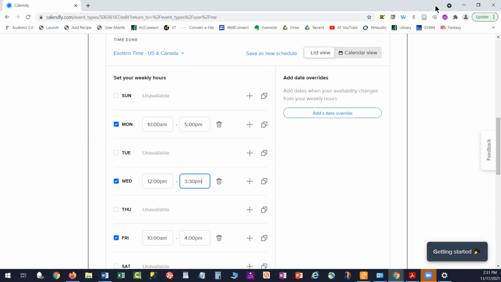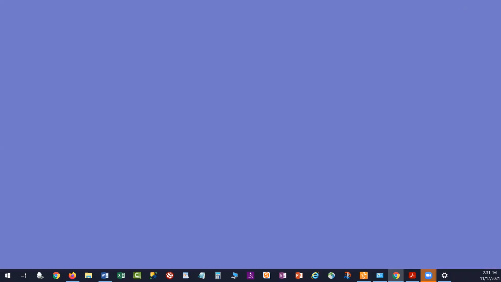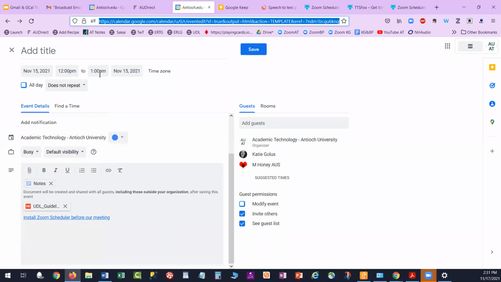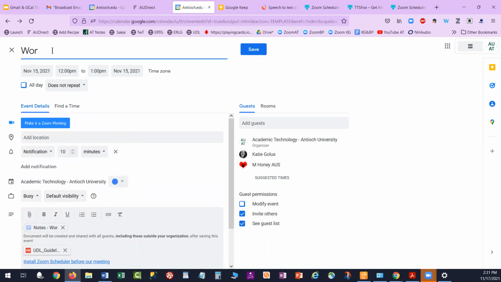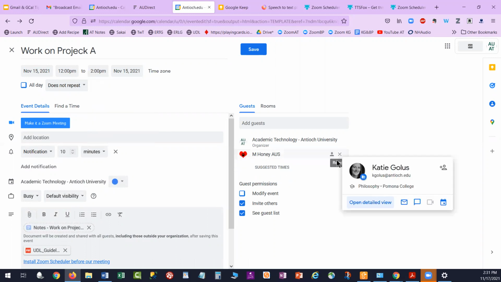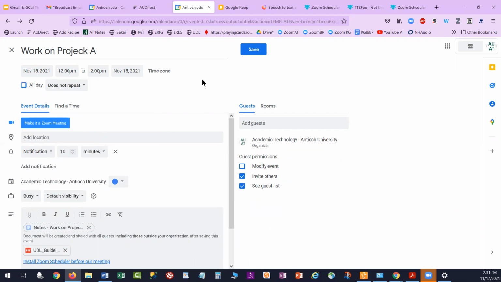Just to be clear about what Debbie's asking, when you create an event, let's say this was a work on project A, to tell me I wanted to set aside a 2-hour window where I was going to work on something. But I also wanted it to be available. There's a busy or free icon in the calendar event.